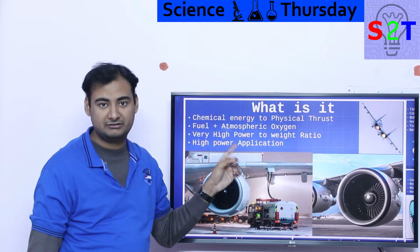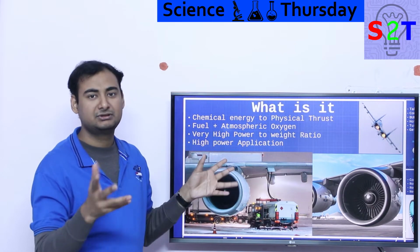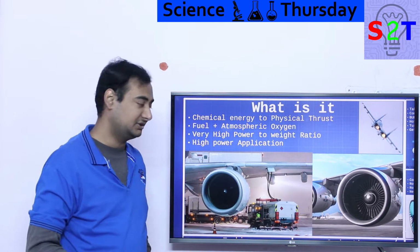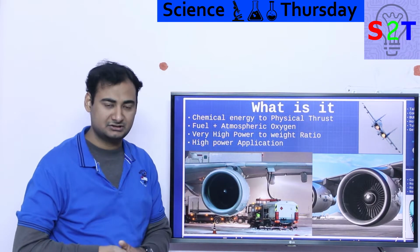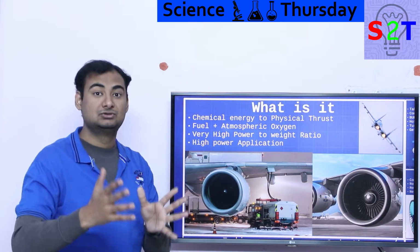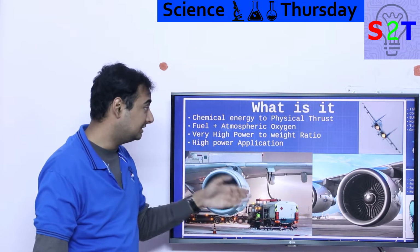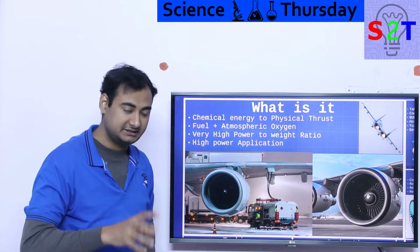Now this is one core difference between rockets and jet engines. If you study jet engines and you're googling them, you will always see units that are used for rockets. They'll say, oh, this has like 500 kilonewtons of thrust, and then you study about a Raptor engine or Merlin engine, and the numbers may be a bit larger, like 2000 kilonewtons, but it's also kilonewtons. Why? Because it has physical thrust, not rotation. It's not creating torque, it's creating thrust.